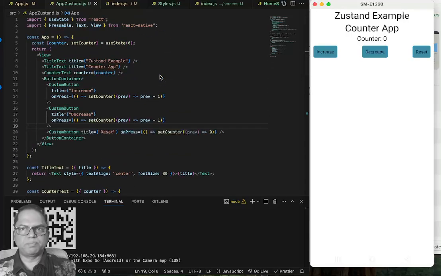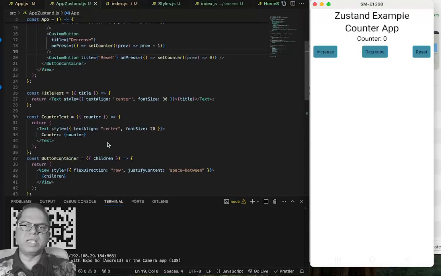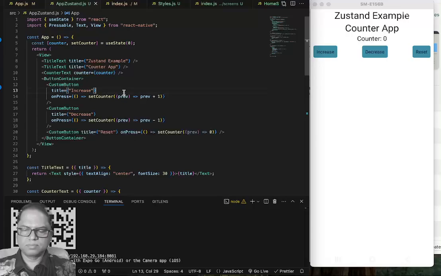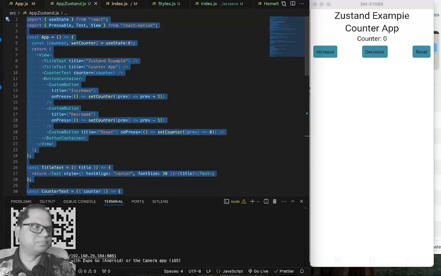Okay. Now the next step. So this example uses a use state to create a local state in app. Then that state is passed to child components like custom button and counter text to use there. Okay. Now what we will do, instead of this, we will create our zustand store.